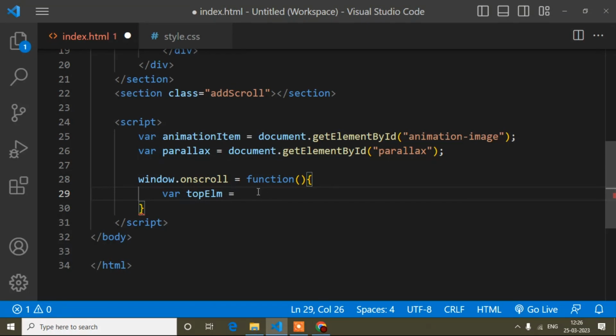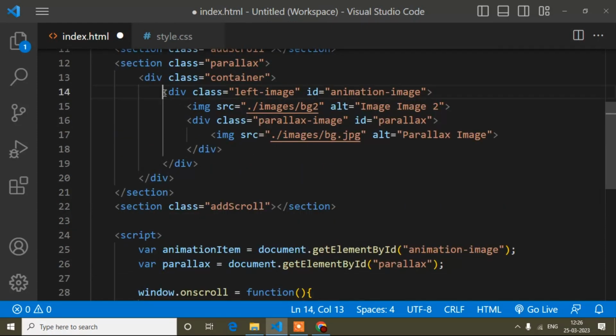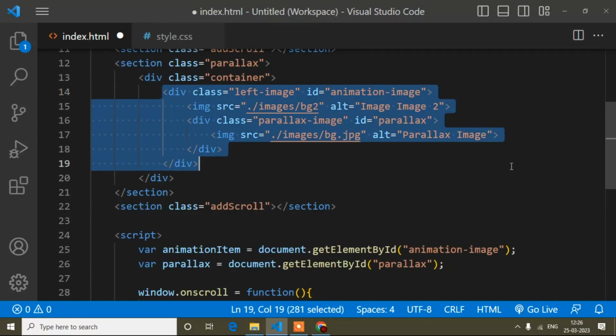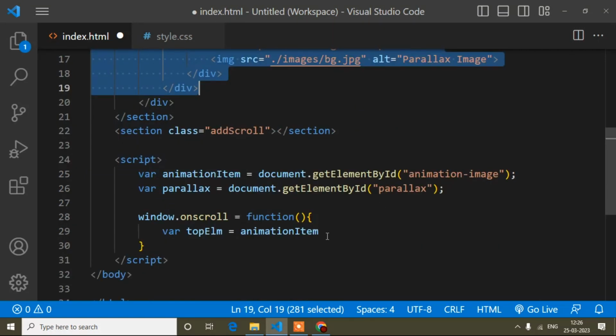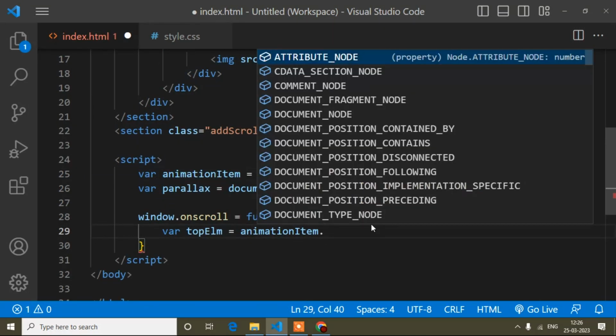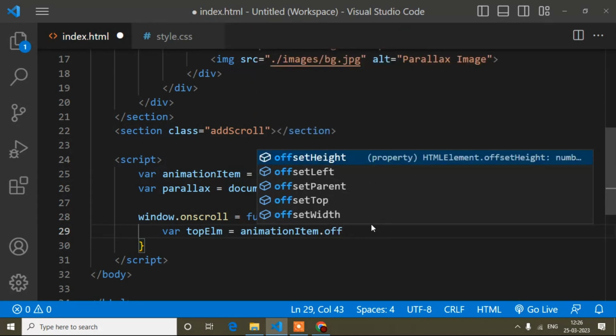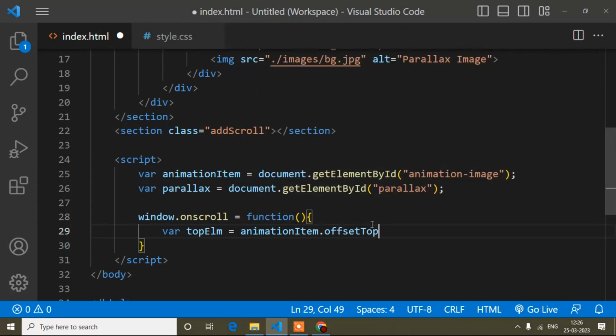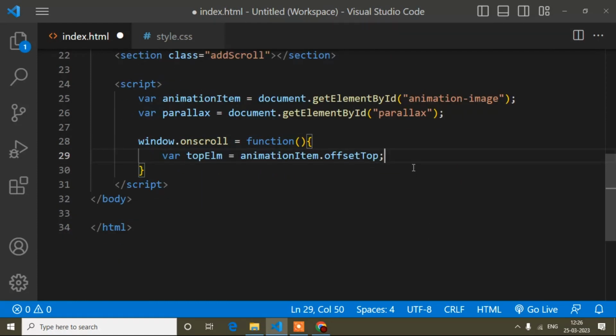In this variable I will take this ID, because I need this left side image's top position. So animation item dot, one JavaScript default method, this one you have to remember, offset top. By this I will get the top position of our element, element meaning here the image.